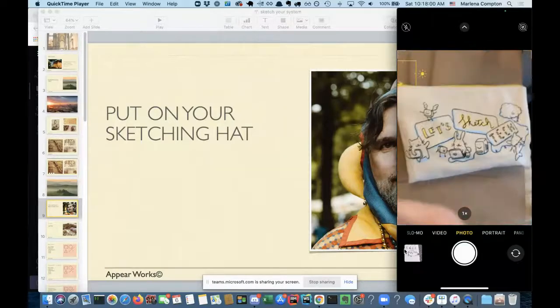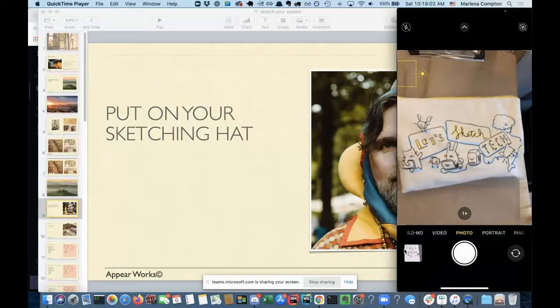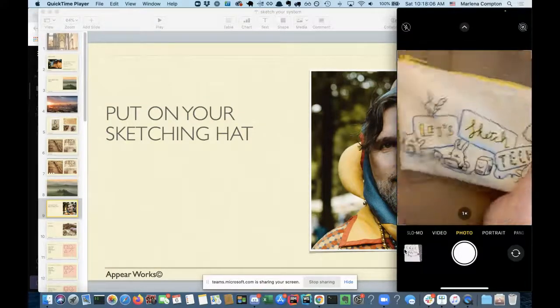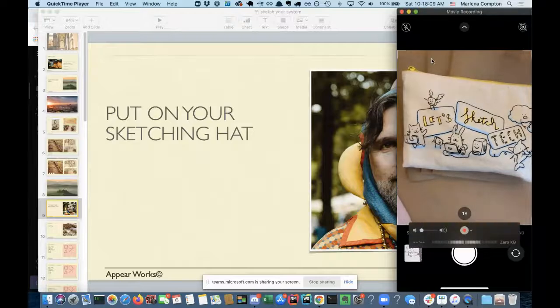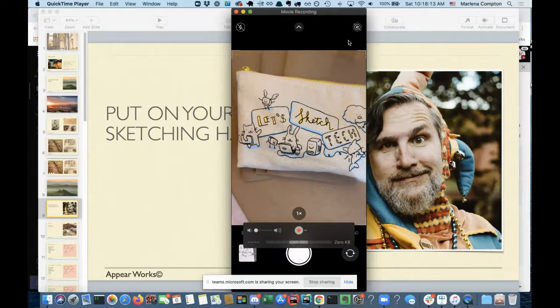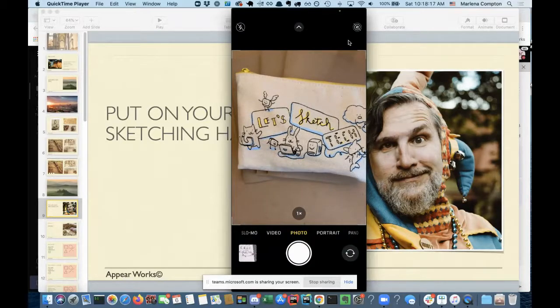And I want to show y'all what is in this sketch kit that I'm going to keep going on about. So the story behind this is, I was a software engineer and I would go to all these tech conferences, and I've done so much sketchnoting, and eventually I organized a conference about it.